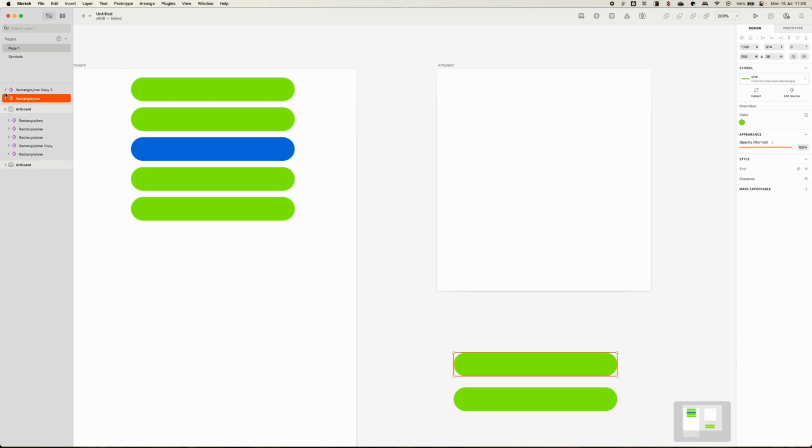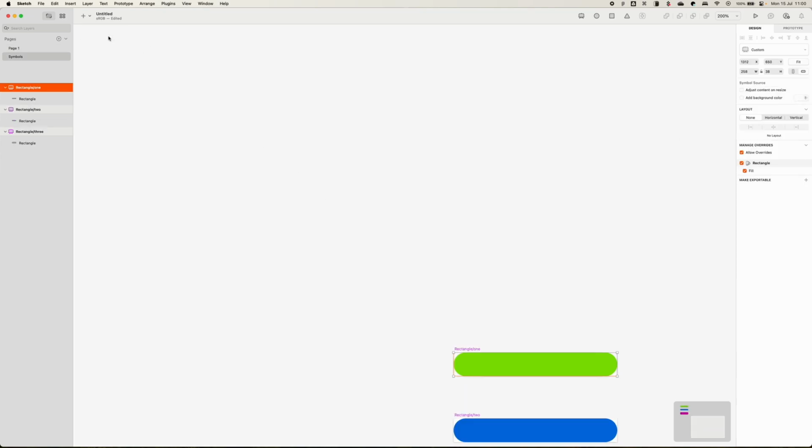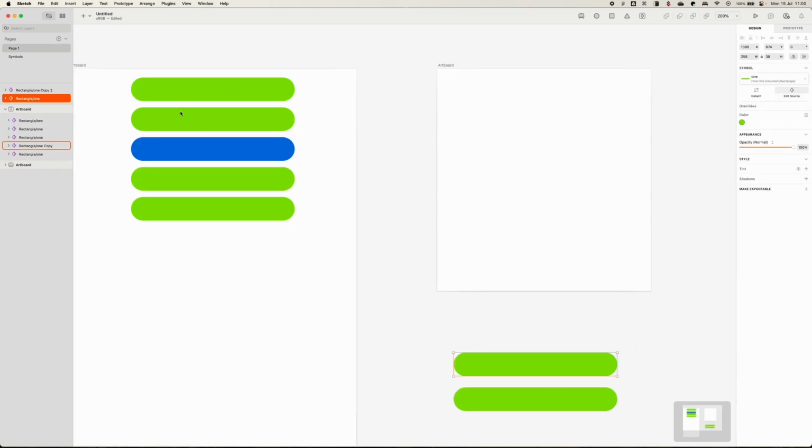What's inside here? Yeah, we go rectangle and whatever. And we've set up some variants in here, or some overrides in here through nesting. So we've got 1, 2, and 3. This works the same way, detaching and then editing. Zooms you over to here, back to instance. It all works. It can either be on a separate page or on this page. All works the same way. You get color overrides, which is fun.